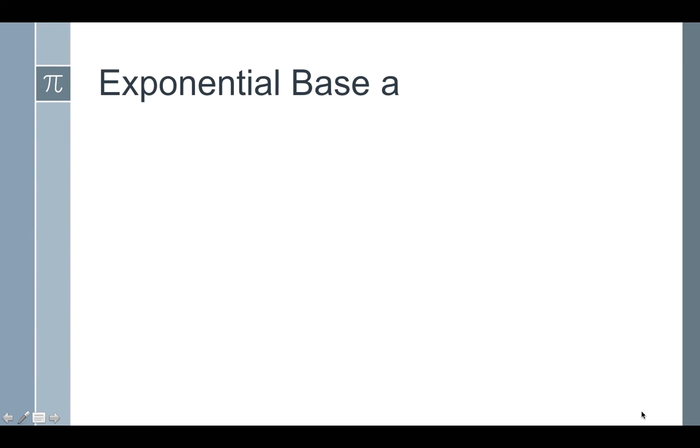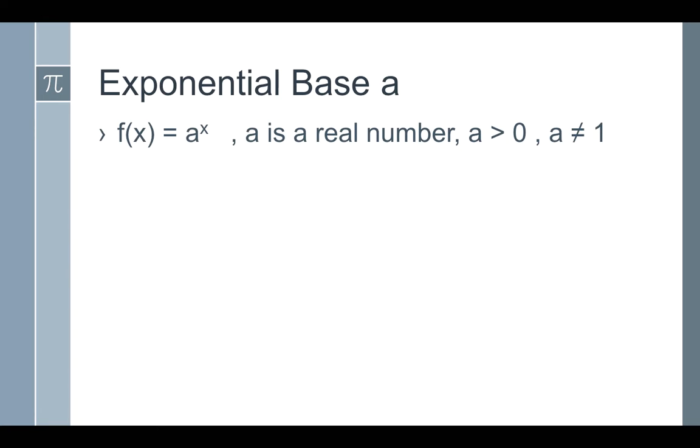Next, we want to look at, well, what if it's not e? What if we have the function a to the x, where a is bigger than 0 and a is not equal to 1, because nothing works if those two things happen. I mean, if a is 0, then it's 0. If a is 1, then it's just 1 a whole bunch of times. And so we're looking at all other numbers.